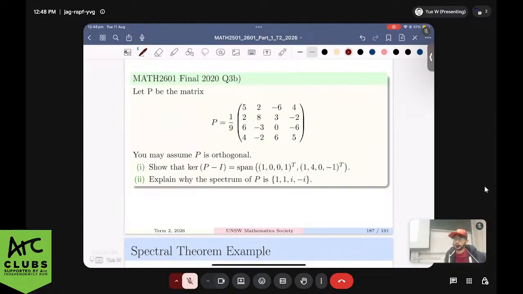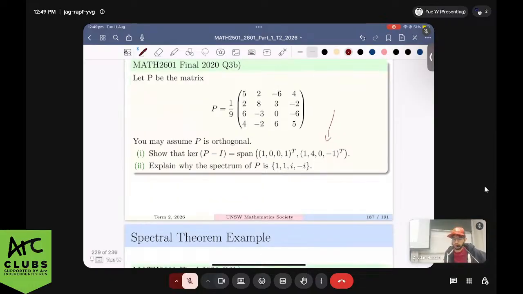So here's an example. We'll assume P is orthogonal. So that means you can say it's unitary over C, right? Even though you think, wait a minute, there are no complex entries here, but you can extend it to C. Any real number is still complex. So P is technically still unitary. If it's orthogonal in the real case, it's also unitary over C. So all the eigenvalues are unit length, and it's unitarily diagonalizable. So okay, this is just like Gaussian elimination, right?